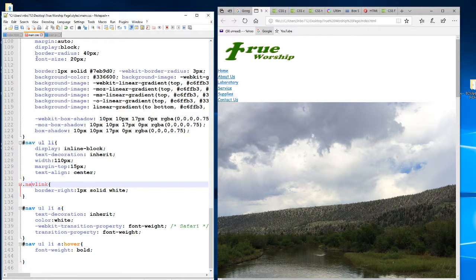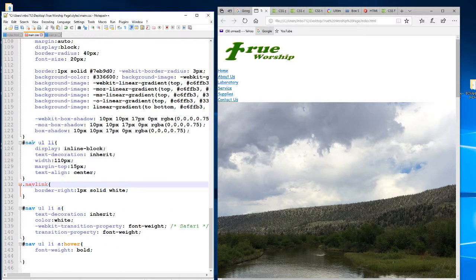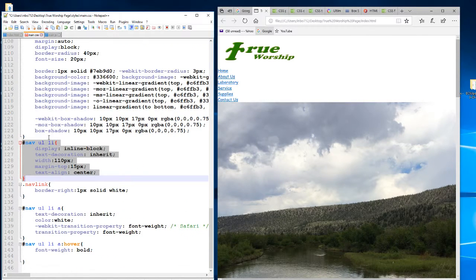Now we have nav link. And here's the beauty of class. We have the first 5 of these with a class of nav link. So if you look here, I coded all of this for all of the list items. So all 6 of them get this code. Then I'm going to change one thing for the 5 that come first.